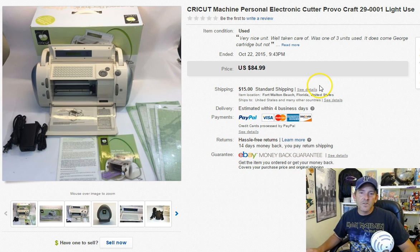And here's the other cricket that I sold. I got this in a lot at a garage sale. Really good stuff, guys. If you want to make your own labels and stuff, talk to Jeff Davidson. Well, he may not tell you how to do it because he does that for a living.